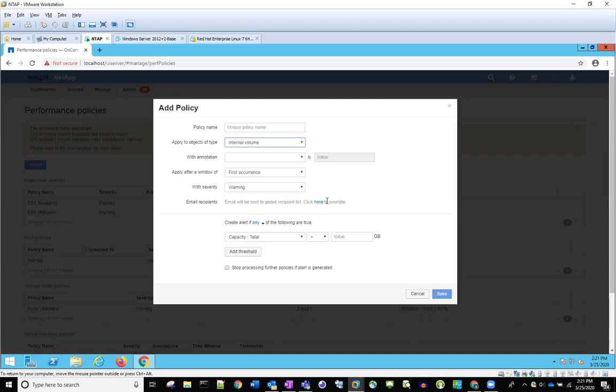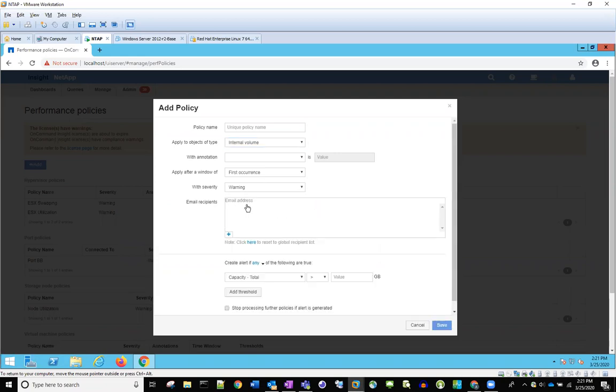And now we have the ability to come in, and let's say for my flex vols, I could add a distribution list in the recipients, because let's say that I'm a large organization and I have one team that manages my storage environment, another team of engineers that manages my virtualization estate, and then other people that manage my hosts, and let's say I have a large Fibre Channel environment.